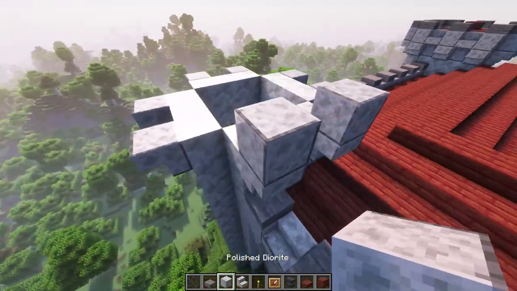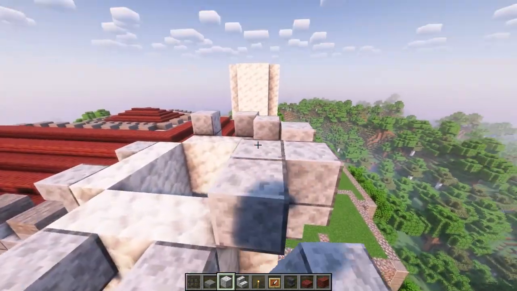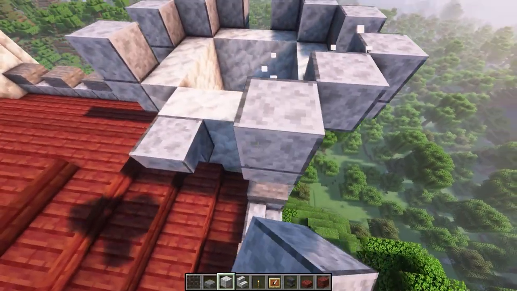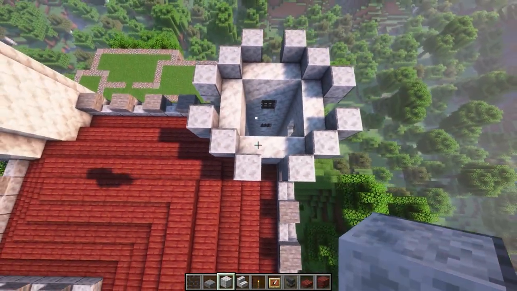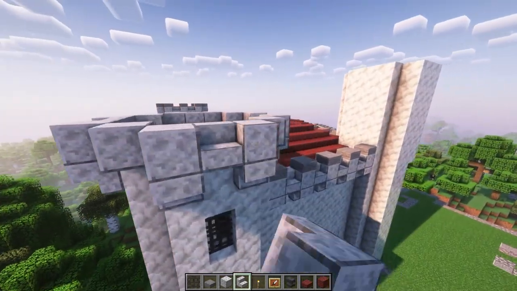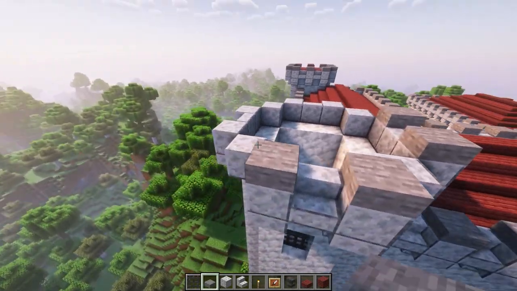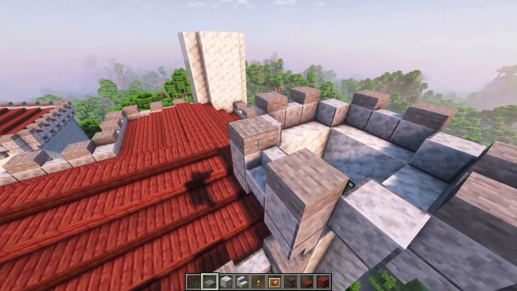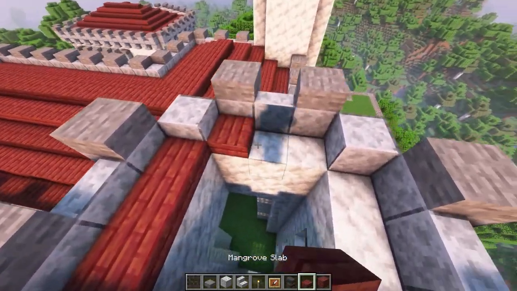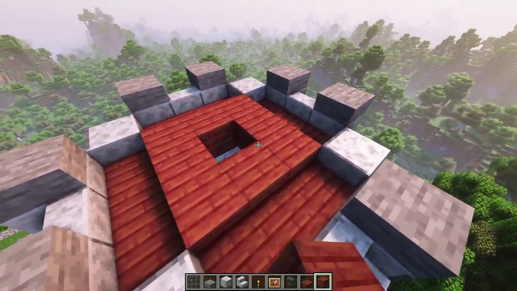Then we'll place our full blocks on top of those upside down stairs, and we're also going to place full blocks in the corners like so. Then we'll place stairs in these gaps. And then we're just going to place 2 stone slabs on each side on those full blocks. So skip the corners. Then for our roof, we'll place 3 slabs on each side, then full planks, and then 1 slab at the top.